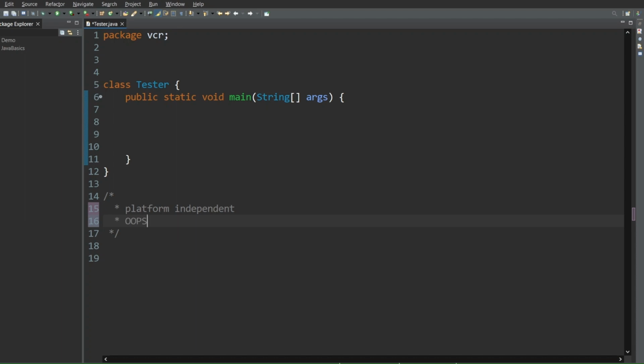Another point that adds to the strength of our Java programming language is that it follows the OOPS approach, the object-oriented programming approach. So what does that mean? It means that in Java, everything will be treated as an object. And these objects are like real life entities, which makes our programming language have a much closer relation with real life scenarios. You will understand this statement a lot better when we talk about the OOPS concepts, the object oriented programming concepts. Just know that with OOPS, we'll be able to do a lot of complex programming using Java.